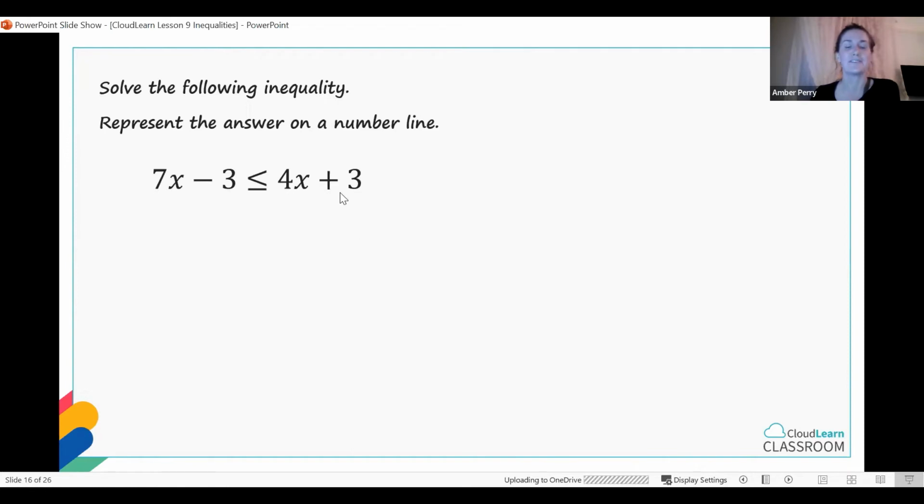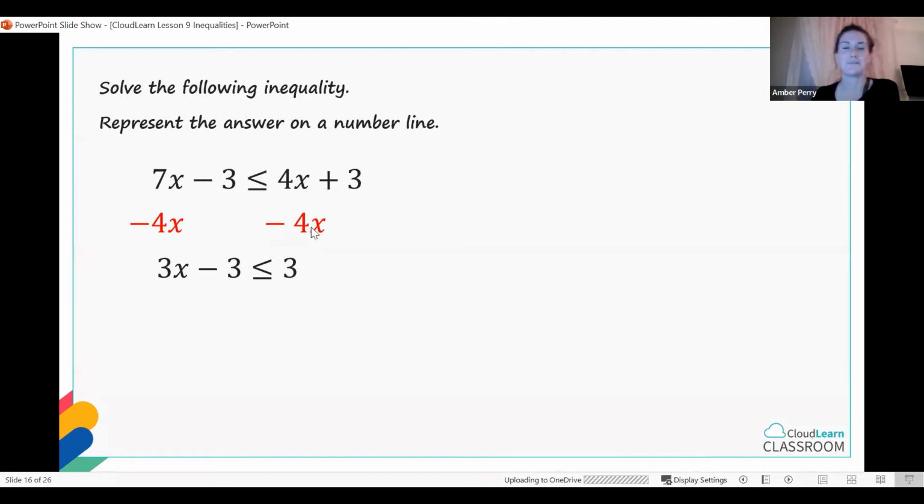I will just say, my hint was to always move the x with the lower coefficient first. So out of these, 7x and 4x is the lower one. So when we're solving any equation or inequality or anything like that, if you subtract that first, it means that you normally don't have to worry about negatives, okay? So by subtracting that, we have got 7x minus 4x, which is 3x. Everything else stays the same. We've got the minus 3 still there. We've got the less than or equal sign still there. And the plus 3 has just become 3 here, okay? So the thing that's gone is this 4x. It's gone from both sides.